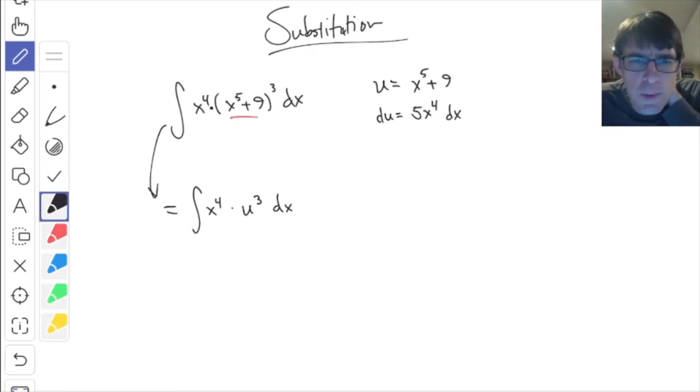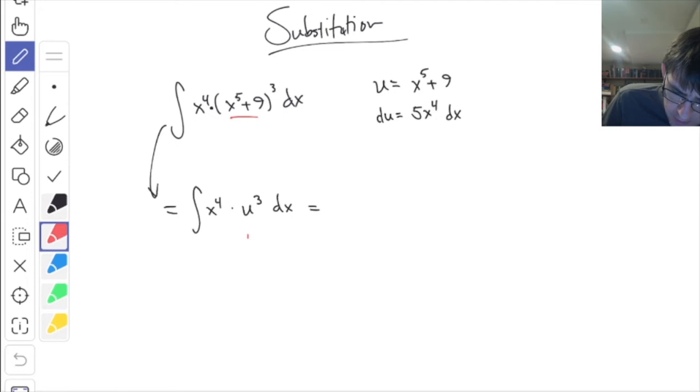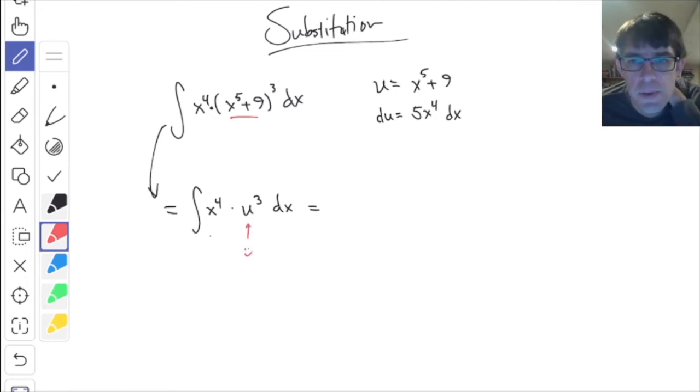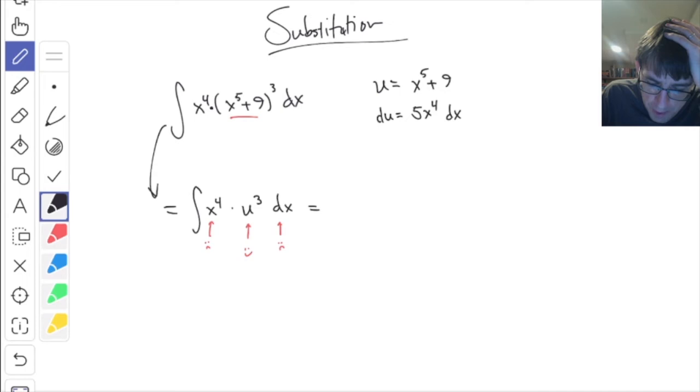Okay, what do I do with x to the 4? Well, towards that end, when I look at this, I should feel like this one I like because I already replaced it with a u, and my goal is to replace all the x's with u's. This one over here, I don't really like because it's still in terms of x. And also this one, I don't really like because, again, it still uses x. I'm trying to replace everything which uses x by some equivalent thing which uses u's. So I'm going to gather all the garbage together at the end here.